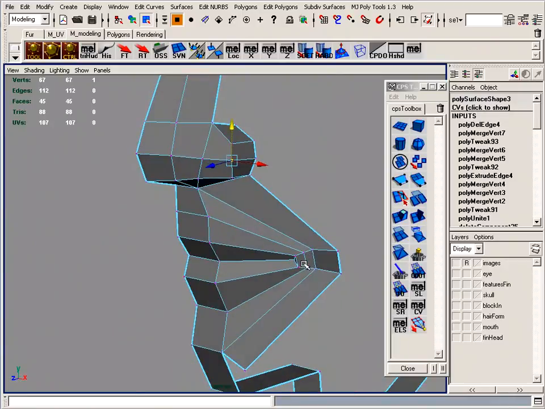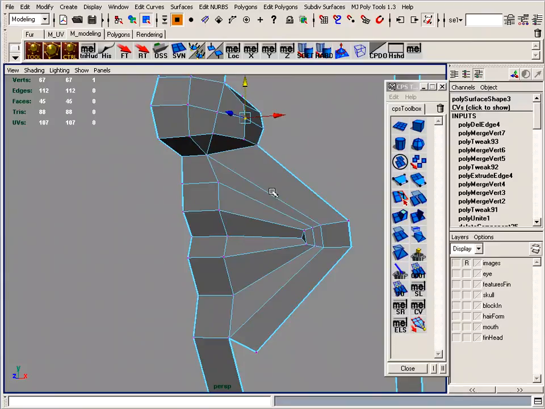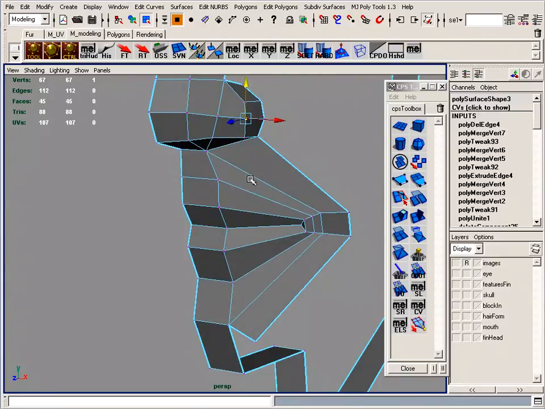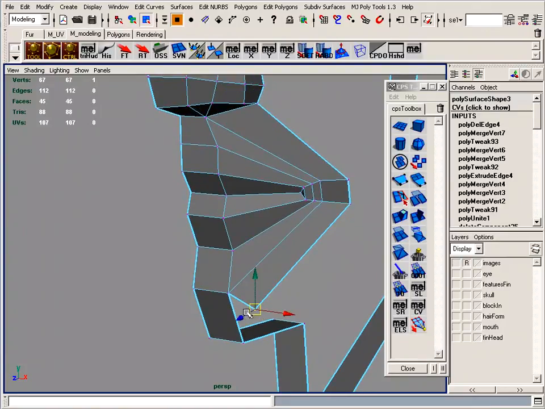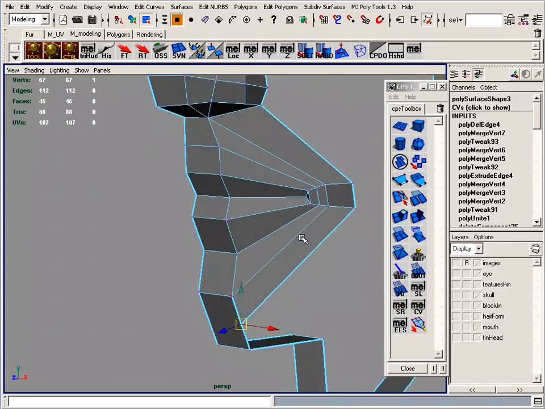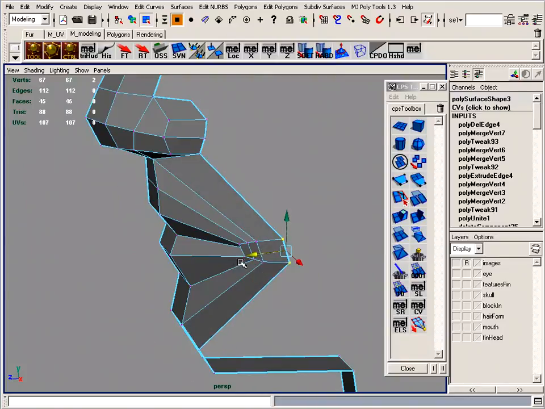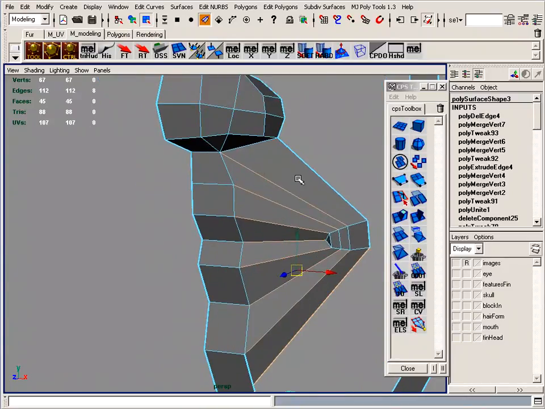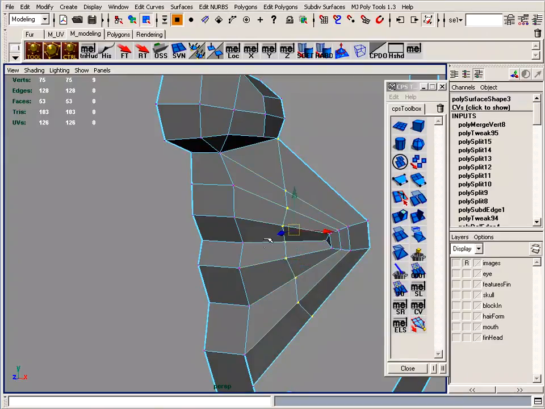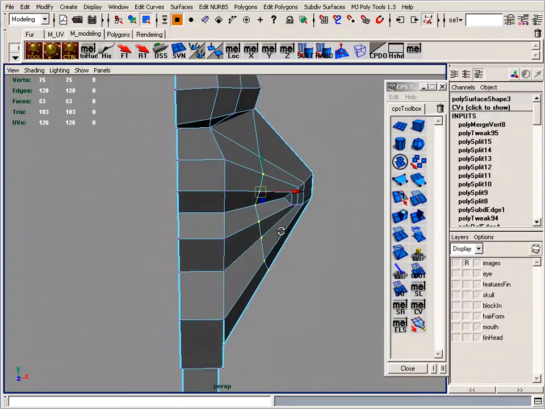So now we're left with connecting some more loops to this vert here. We want to add a little bit more detail along the edge of the mouth here. This would be a little bit too economical. We do want to have, again, enough geometry there that we have some nice deformation in the mouth. So let's go ahead and select these edges, and this vertex as well. And I'm going to use the connect verts edges faces within the MJ tools, and just add another loop along the mouth there.